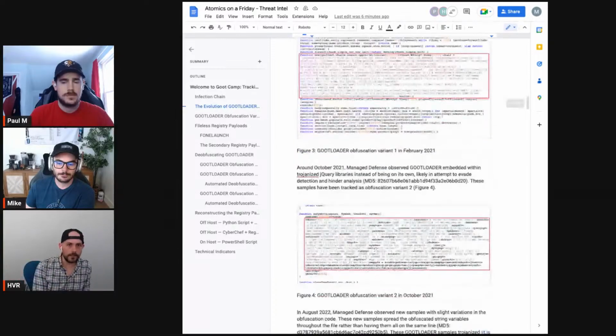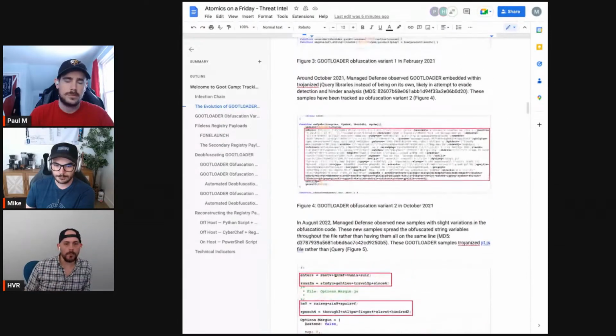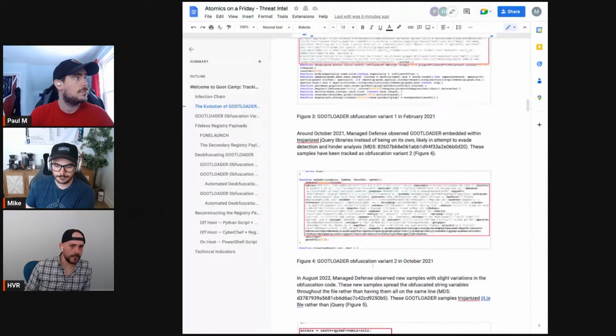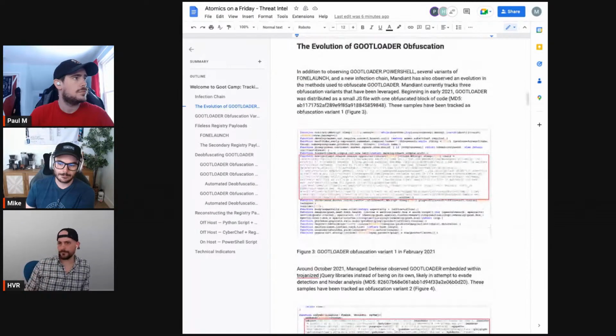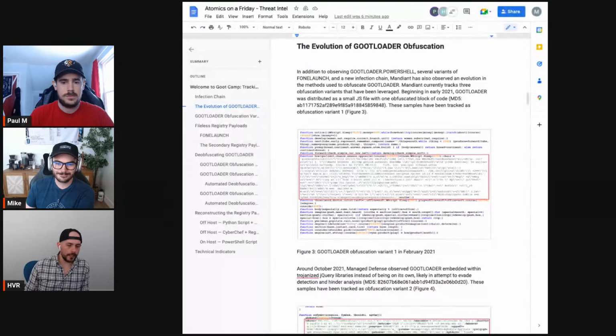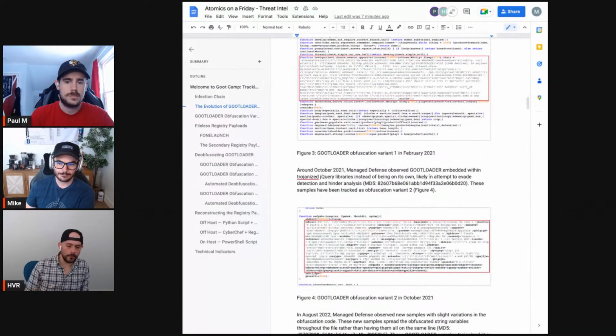And I've seen tons of blogs that are just about a specific section of a single piece of malware execution. So having that context is super key. Let's say I'm in an org that got popped by Gootloader, and I really want to understand what exactly happened, because I thought we were pretty well protected against it. We have a good security team and so on. This might be a really good section to focus on. Again, if you're doing purple team, atomics, whatever, this might be a good section to focus on, because maybe there's something in here that you don't detect, or something you hadn't thought of or hadn't heard about from Gootloader before.